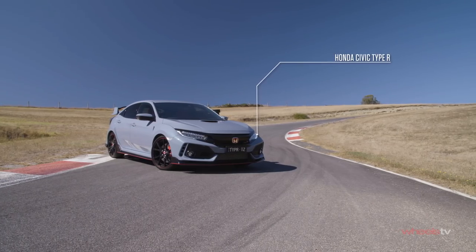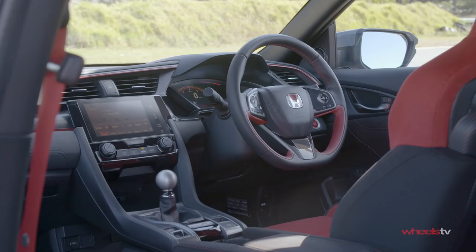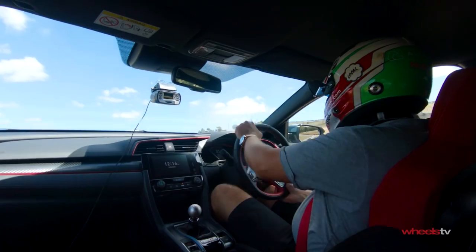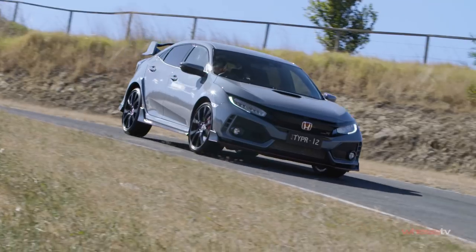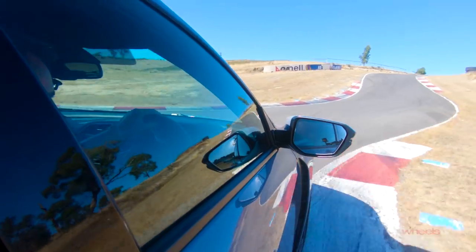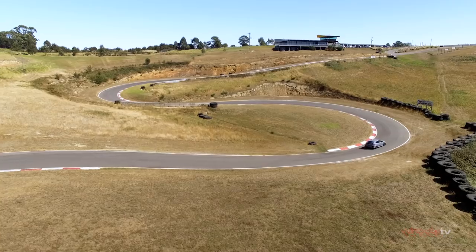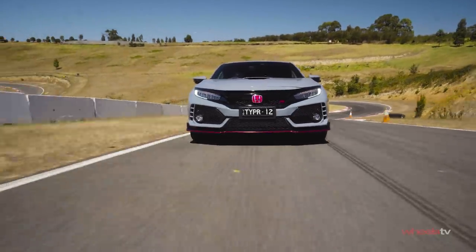If there was one car here that was going to rain on the Hyundai's party, it would be the Honda Civic Type R. It's already demolished records at the Nürburgring, and its giant-slaying circuit-honed ability is going to be a hard act to beat. It was fast — it probably could have gone over a second quicker if second gear were a little bit longer. I was having to go into third to stop running out of puff on some of the shorter straights here, and saving that gear change with a slightly longer second gear would have gained probably a second. You can tell from the absolute word go that this car was designed for a track like this — so sharp, so switched on, super flat through corners with all that power as well. There is no denying that this car is unbelievably focused and one of the fastest front-wheel drives we've ever driven. Remarkable — but is that enough when faced with the newcomer from South Korea?